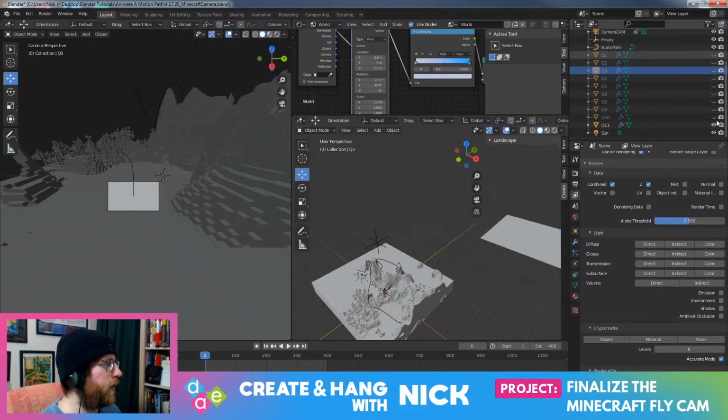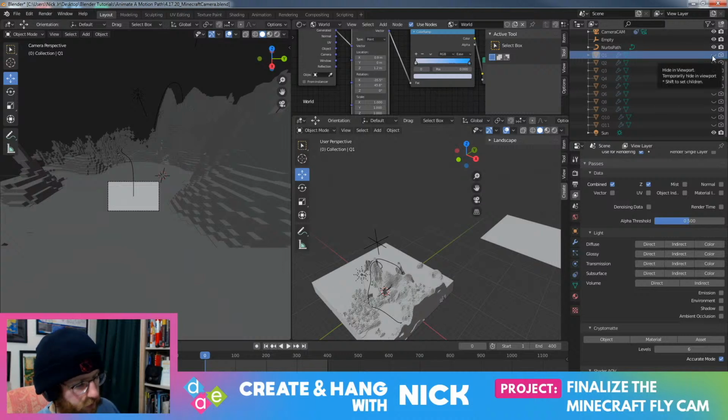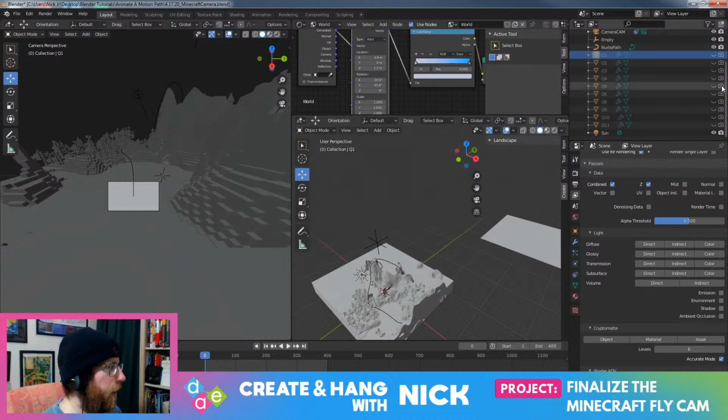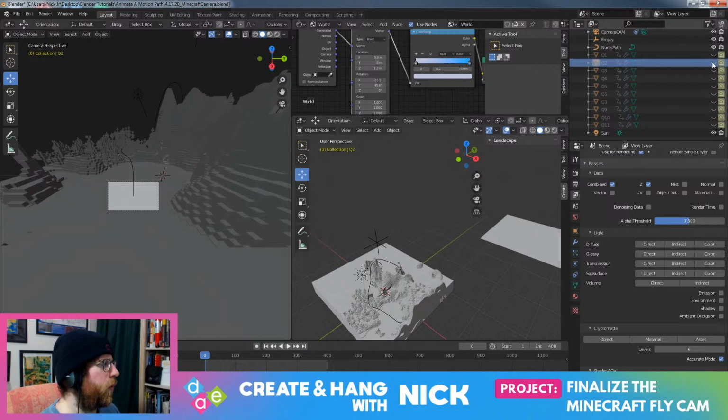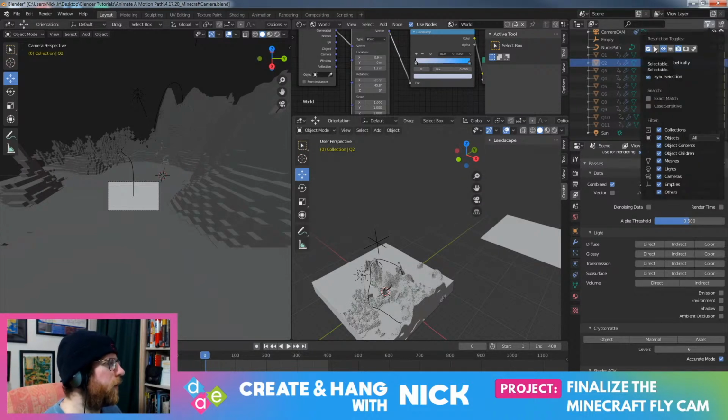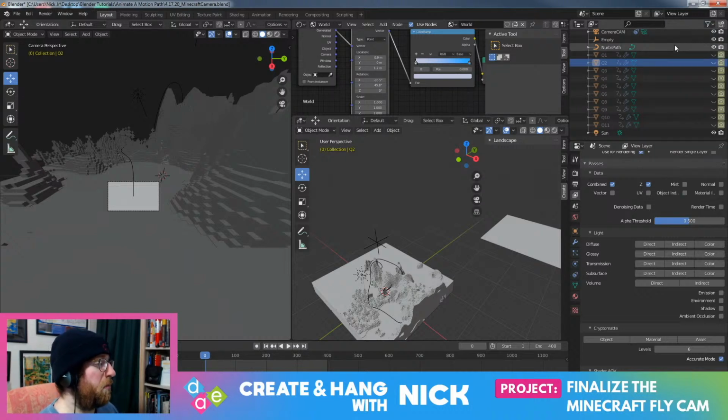So right now, all of these should be off. Can I keyframe all of these at the same time? No, I can't. How about if I use the I shortcut? Nope. Hide viewport property cannot be animated. Oh, but this can. Okay. Weird that can't be animated. Wonder why they turned that off. They're selectable. Exclude from view layer. Indirect only. Weird. Alright.